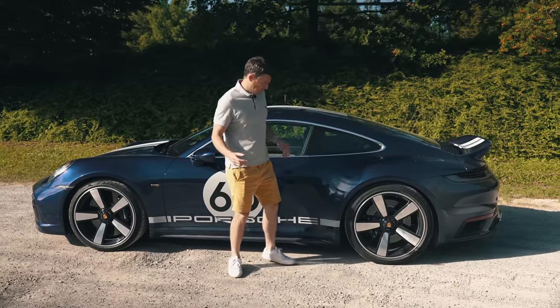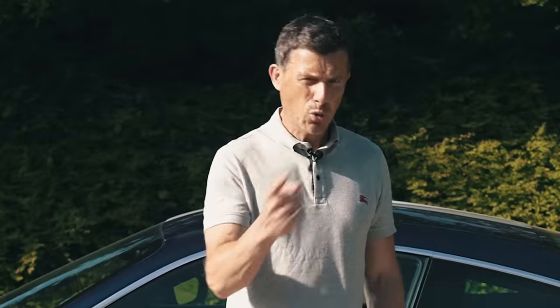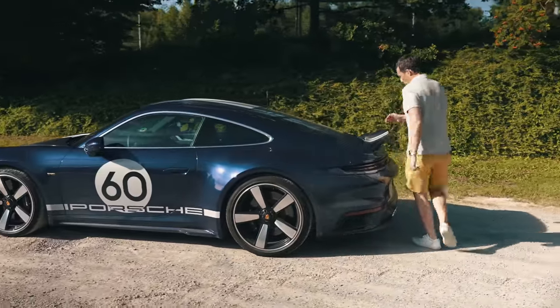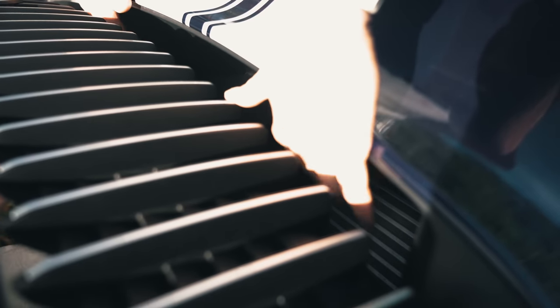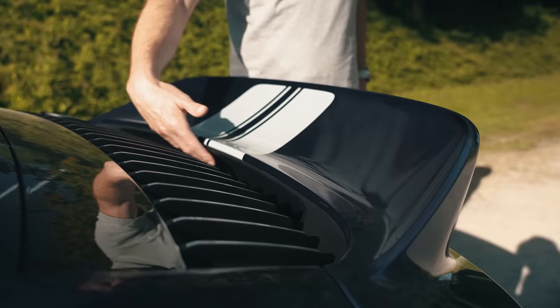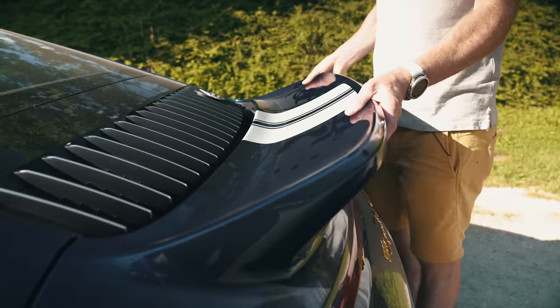But unlike turbo models, there's no air vents here, which gave Porsche a bit of a problem cooling that turbocharged engine. So what they've had to do is relocate the radiators down here, and the air comes over the top of the car through the gap in the double bubble roof, and then it cools the engine this way, which brings me on to this feature, the lovely ducktail spoiler.